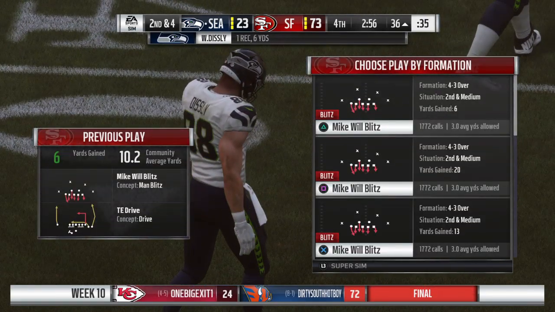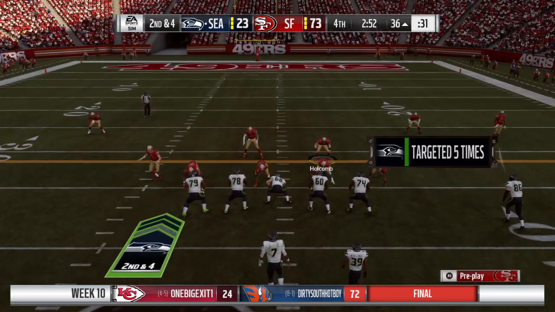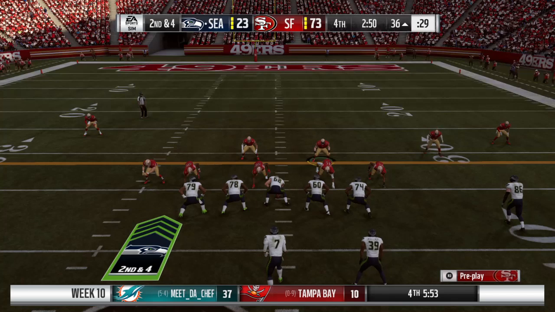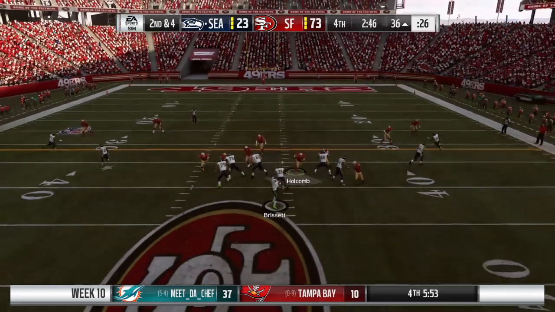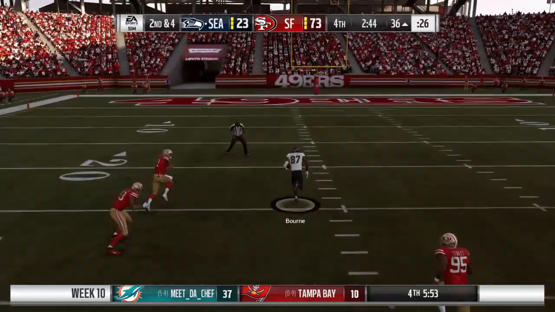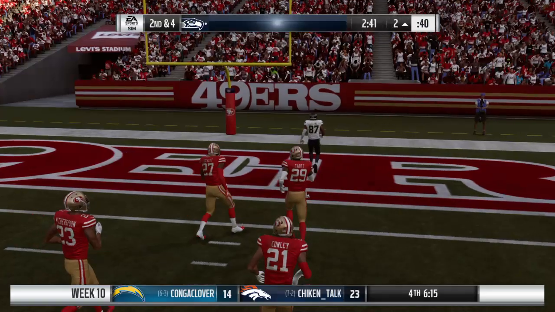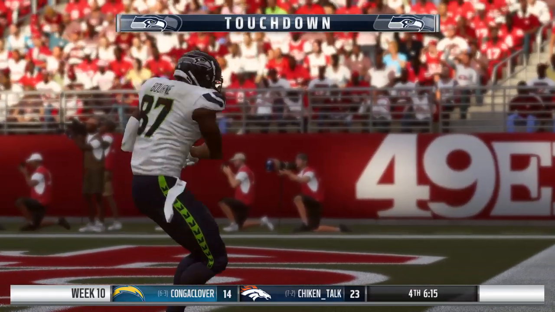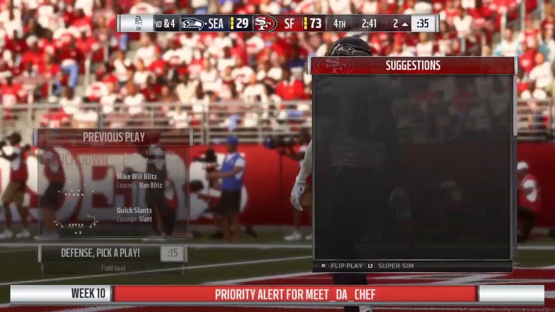A gain of 6 there on first. When you execute a drag or a crossing route really well and give them a chance to let it develop a little bit, you can gain some significant yardage hitting your tight end on that one. To throw is Brissett. Quick throw that's complete on the inside slant. And he's across for the touchdown. Too little, too late, but he does get in for 6.